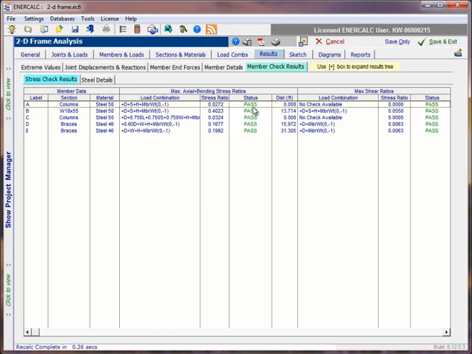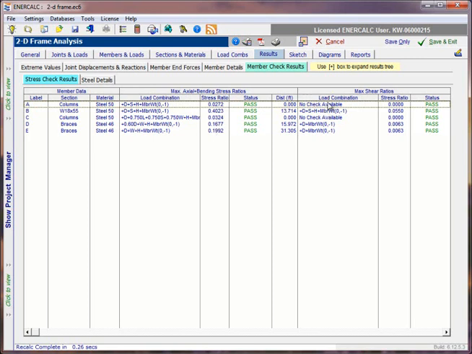It indicates a pass-fail status, and the location along the length of the member, measured from the starting end, at which the section was found that produces the identified maximum stress ratio.